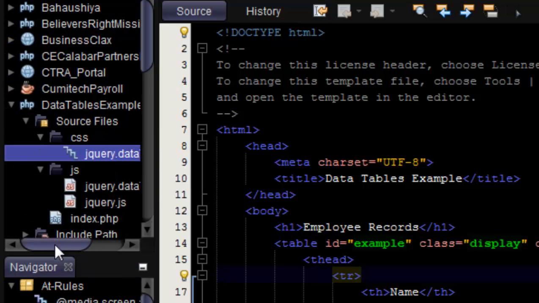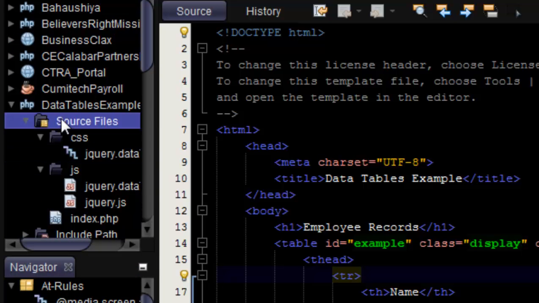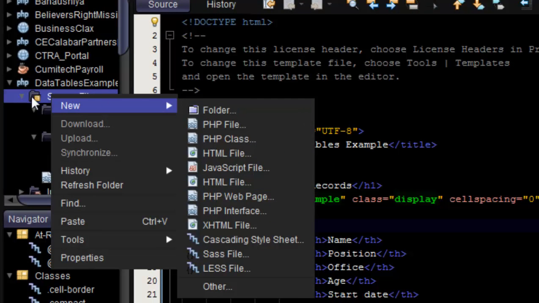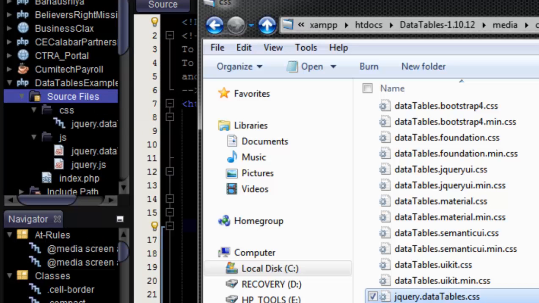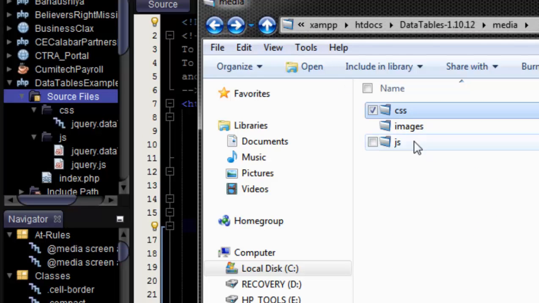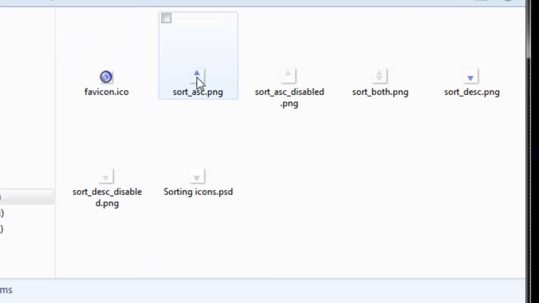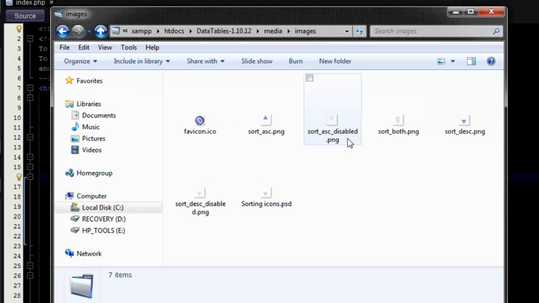Then finally, we're gonna need some images, and I forgot to create an images directory. But anyway, I think I can simply just come down here and let me see what we have here first before I copy. Okay, so here are the images for sorting, ascending and descending, and not sorting, sorting both, and other icons that are supposed to be used in the DataTables project.